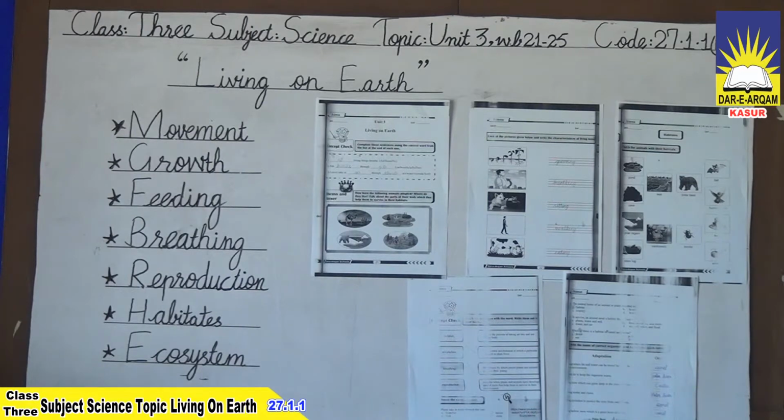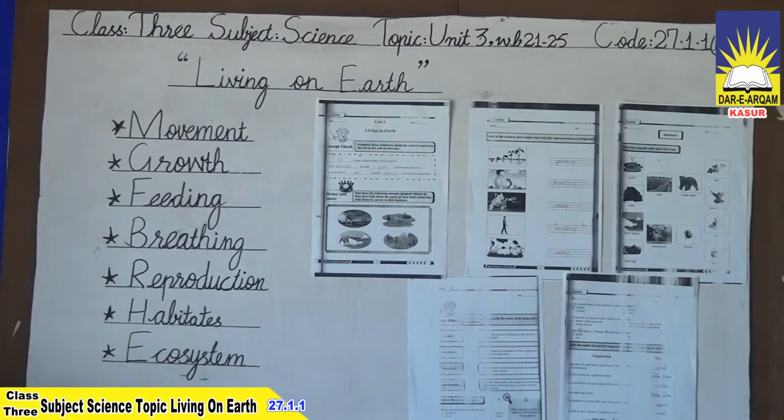So, habitats. The natural environment in which animals or plants live is known as a habitat. We can say that where animals or plants are born is their habitat. The perfect habitat is one in which animals and plants can get their shelter, food, air and water.